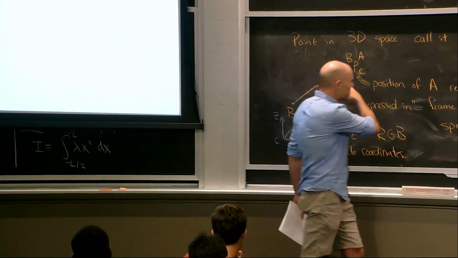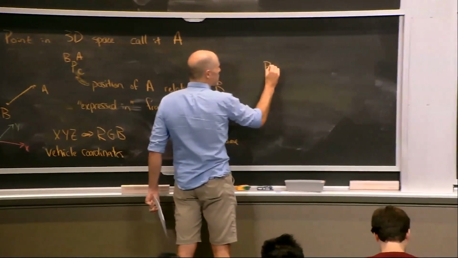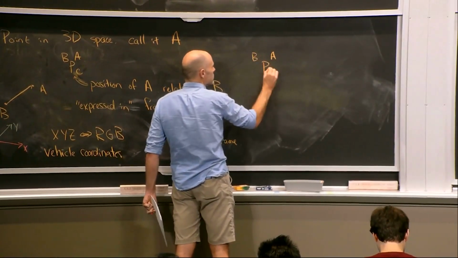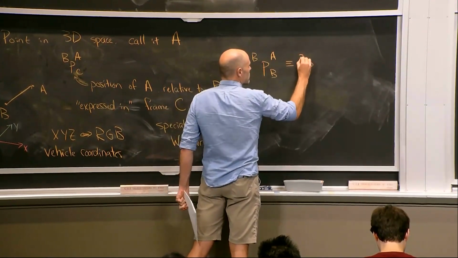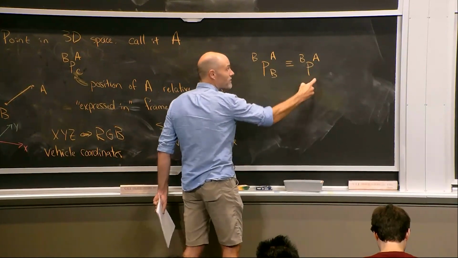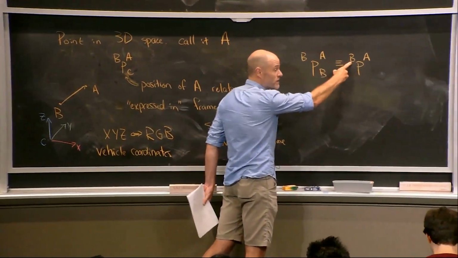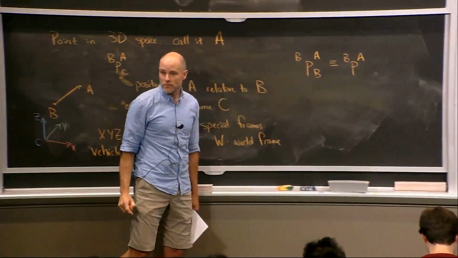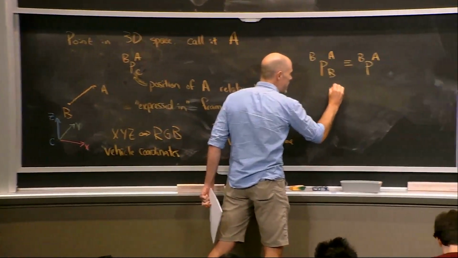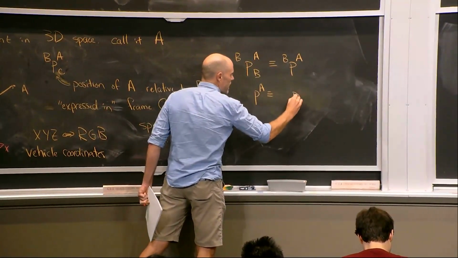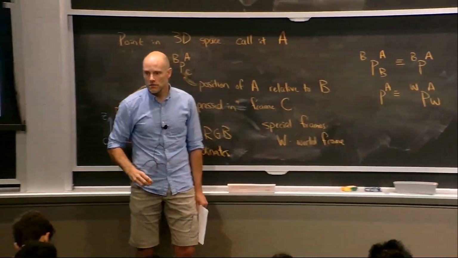Okay, it is a little heavy to write all the time, so we have a couple of shorthands. If I were to write P_AB^B, then I would be okay summarizing that. If we leave off the subscript, then that's just saying that the measured-in frame is the same as the expressed-in frame, because that's pretty common to do. And then the other one, if I were to just write P_A, then that would be assuming that it was in the world frame. Okay?